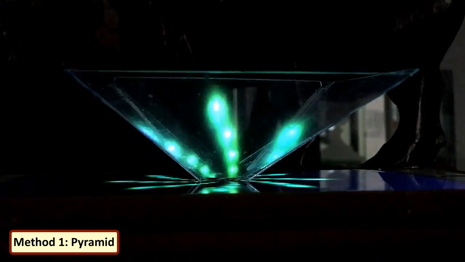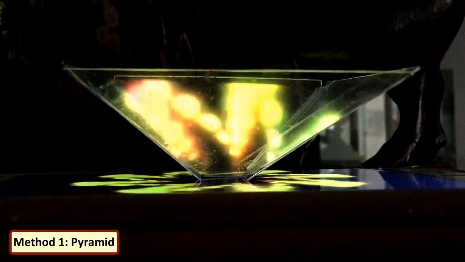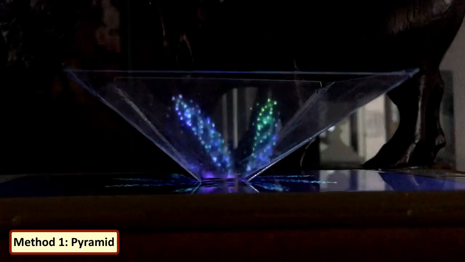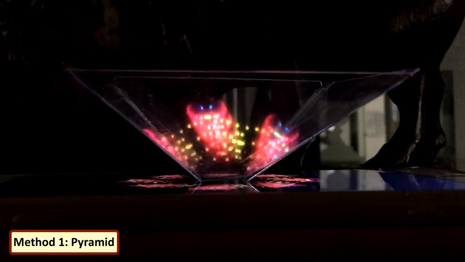The pyramid reflector creates an image even if you look at it from different sides. It's very important to have your phone's brightness up high to see a clear image.